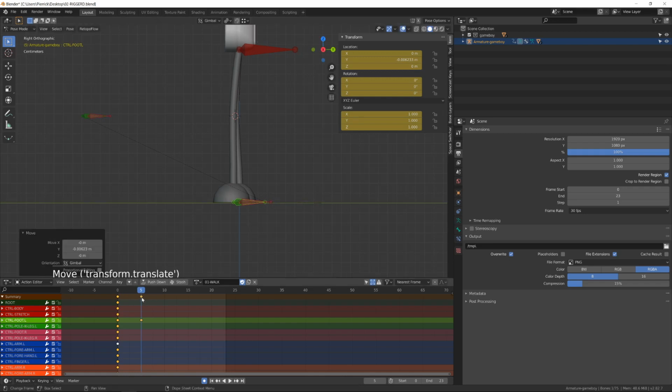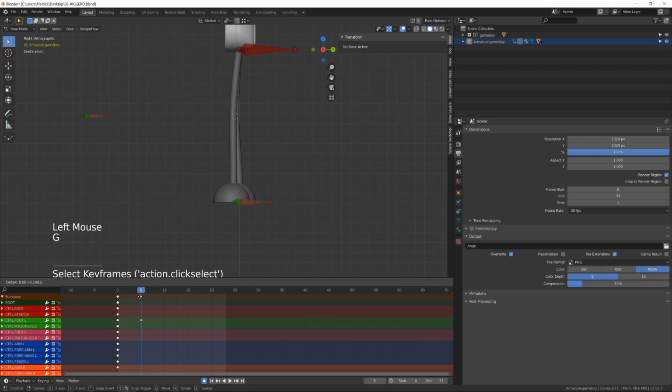Note that you can move your keyframe as you would any object. Select it and press G. You can also constrain it on the X-axis if you want. Now if I move the timeline cursor, I will see the animation occurring, or the interpolation between the two keyframes. You can also press spacebar to play the animation.